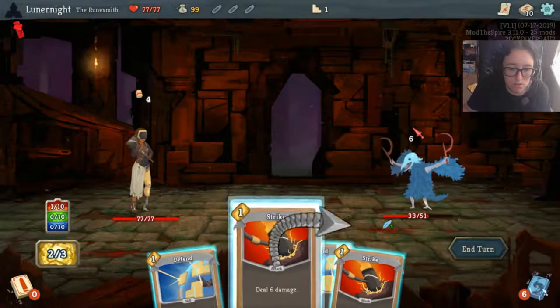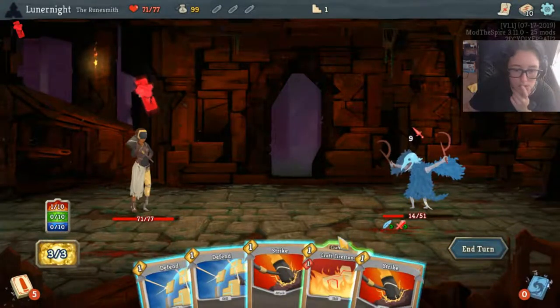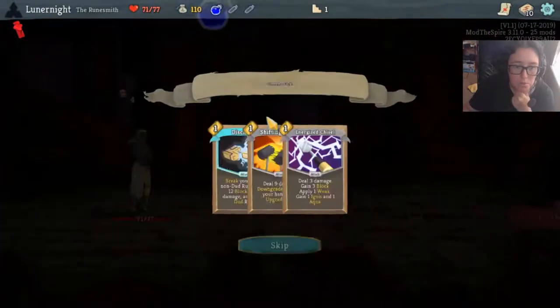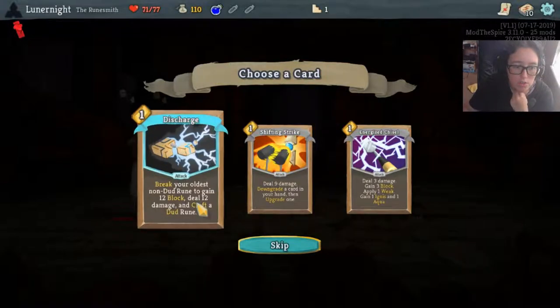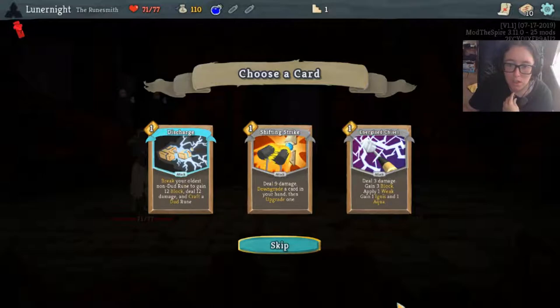Oh. Interesting. Okay. I really like my energy bar. Let's do it again. Oh, so it does it at the end of every turn. That's interesting. Lifeblood potion. Okay. Break your oldest non-dud rune to gain 12 block and deal 12 damage and craft a dud rune. What's a dud rune? No effect? Deal 9 damage, downgrade a card in your hand, and then upgrade 1. Deal 3 damage, gain 3 block, apply 1 weak, gain 1 Ignis, and 1 Aqua. I like this.